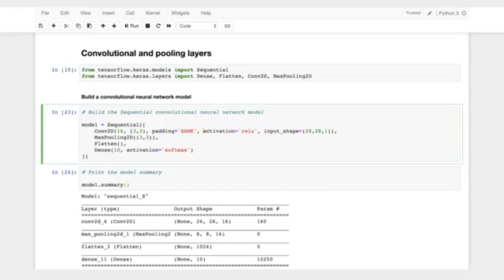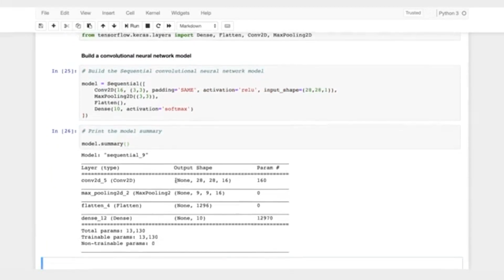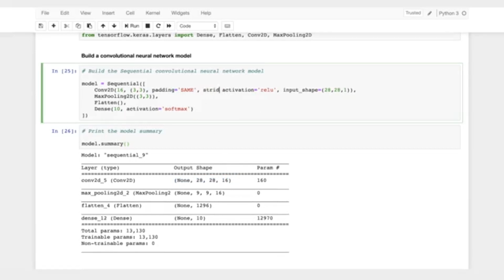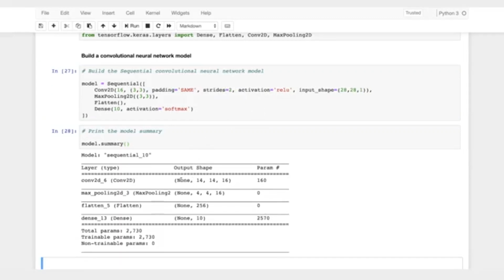You can see that the input and output spatial dimensions of the convolutional layer are the same. And this is because you use padding equal to same. In addition, try adding a stride of 2 in both the convolutional and pooling layer. Setting a stride equal to 2 means that the stride is 2 in every dimension. Note that a larger stride reduces the output dimensions of the layers. You can check it by running the model.summary as before.